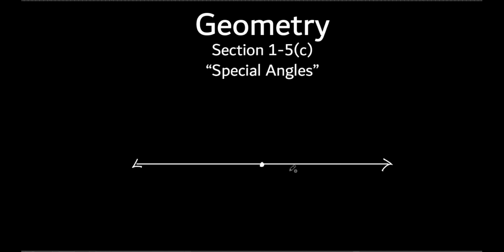So I got two rays with a common endpoint. So what do I have? No, just tell me what I have. Just simple. Look, if I got a ray here and I got a ray here, what do I have? Yeah, I got an angle, exactly right. Two rays, common endpoint. What do I have here? Two rays, common endpoint, right? So what is this thing? It looks like a straight line, and it is, but it's also what? It's also an angle. That's right. Okay, and you're exactly right. Since it's a straight line, look at that. How many degrees is that? It's 180 degrees, right? You've heard that all the time, right?